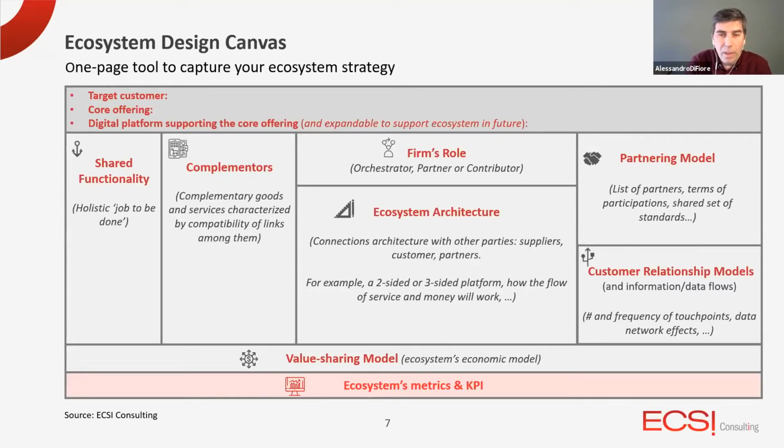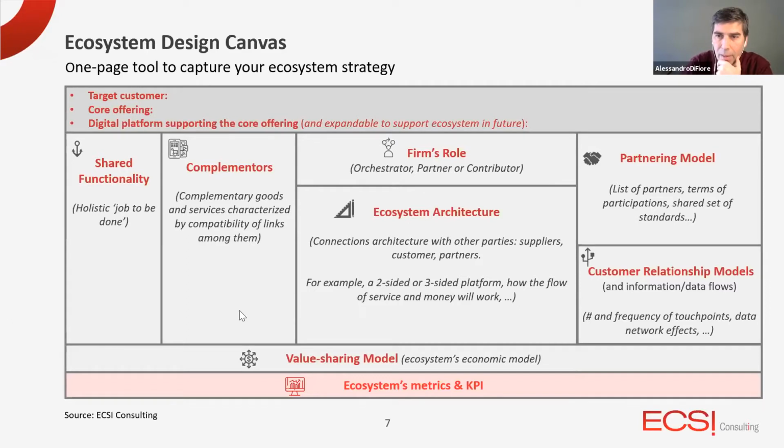Ecosystem architecture: you have seen many of those graphs with a platform with two sides or three sides, and then how the flow of money or the flow of information and services goes from one side to another. That is, in one page, the summary of an ecosystem architecture. Who are the sides of this ecosystem? Who is providing what, for which eventual value? So this is something that you can start with on one page, and obviously then you need to articulate for each single component the value proposition and the value creation.